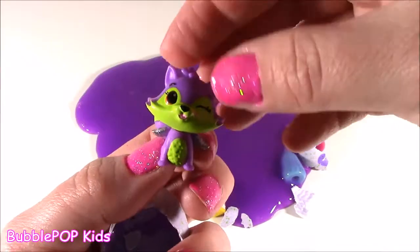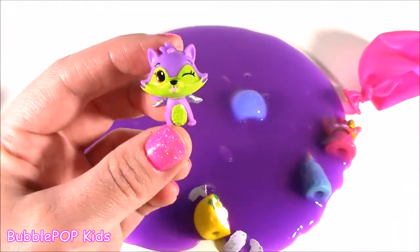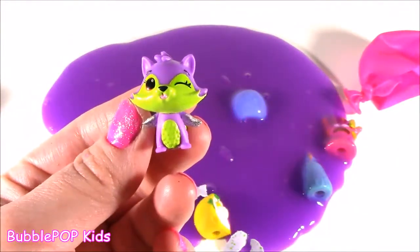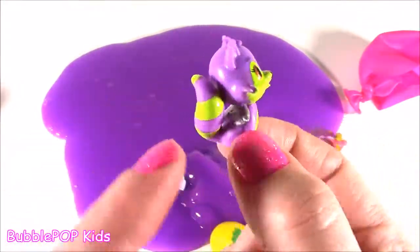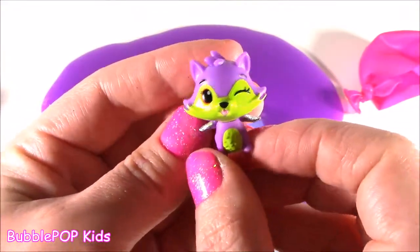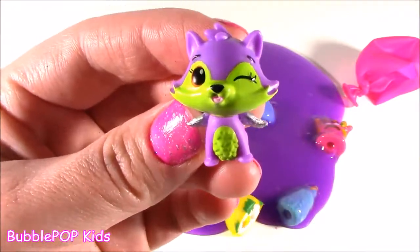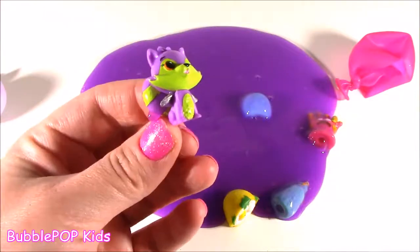Look — I found a piece of slime in the egg. That is gross. Look at this precious little thing — I got this one, and I'm thinking it's a raccoon. It has to be with that little tail. And the funny thing is, it's purple — it matches the slime perfectly — and it's got some glittery wings. So cute. I don't even have a key or paper to look at, so I don't know who this is. If you sweetie pies know, I'd love for you to leave me a comment. I seriously didn't even know they made Hatchimal raccoons, and it is winking at you.